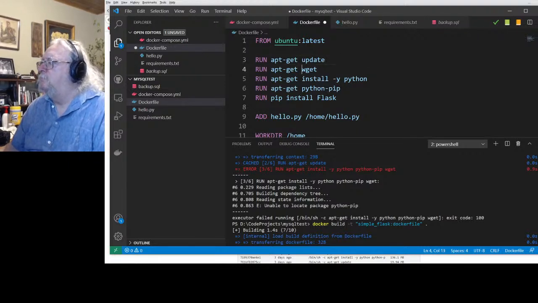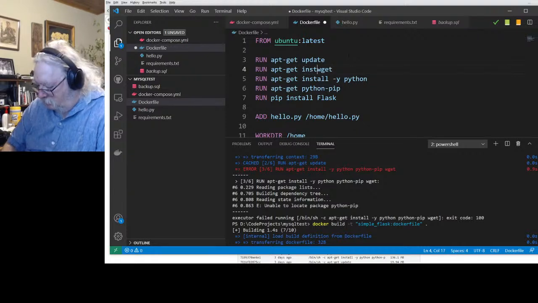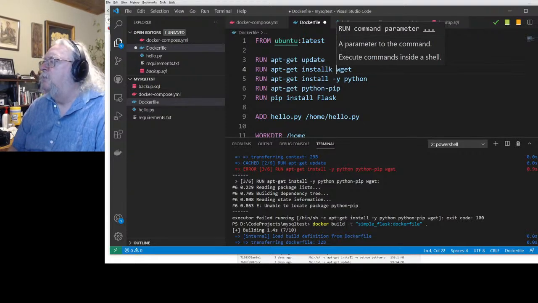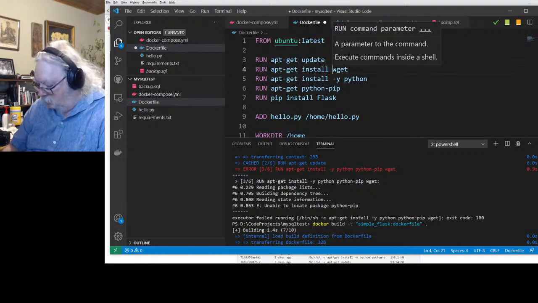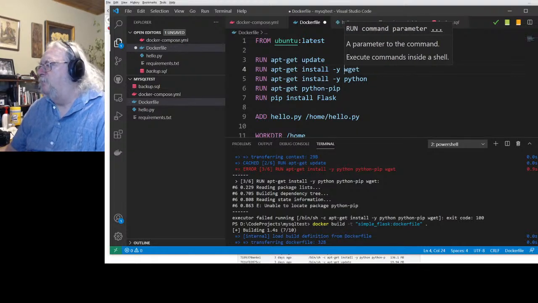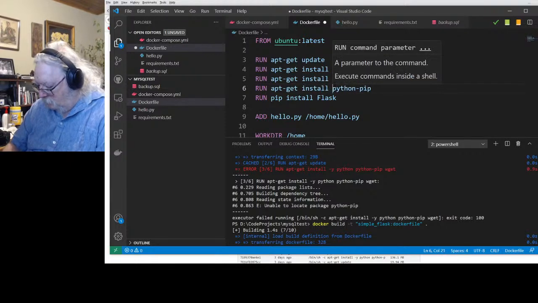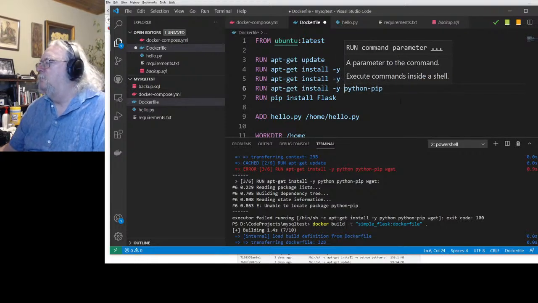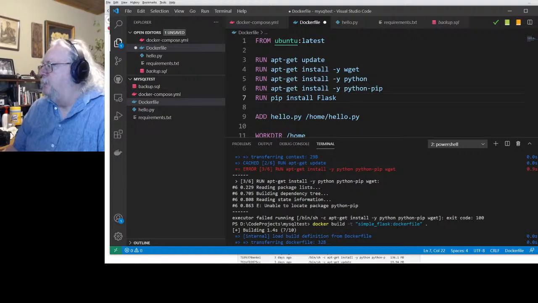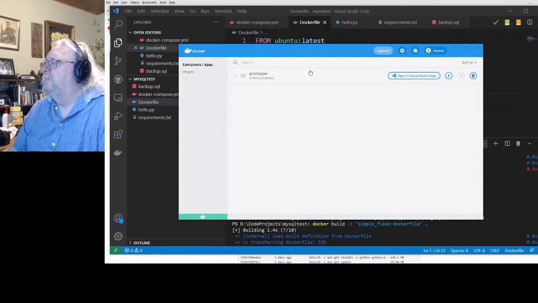So I want it to install, answer yes to everything, and then the name of the program. And we might be able to narrow down where things are going wrong. Maybe. It didn't even build.